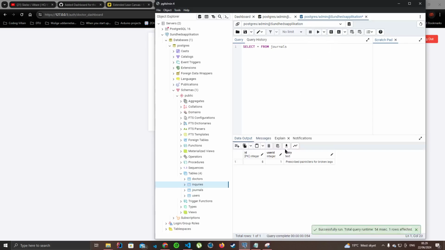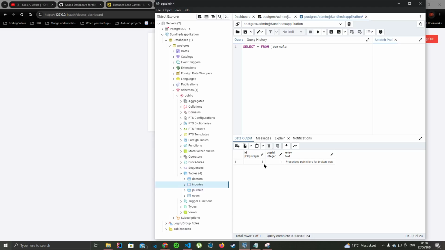We can see that the user with the user ID 1 has written in his or her health journal prescribed painkillers for broken legs. And we can see this is the 8th entry that has ever been written. And again, the 7 first entries were me just testing around to see if the functionalities were working.